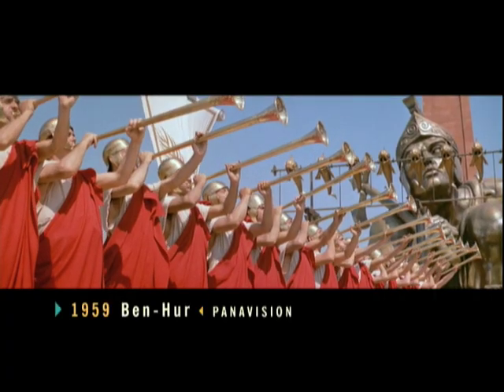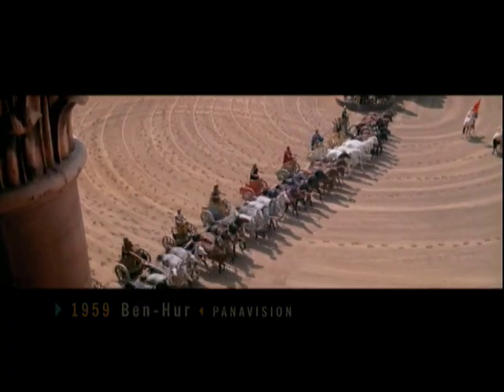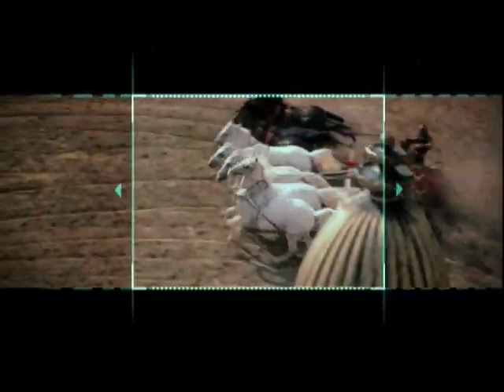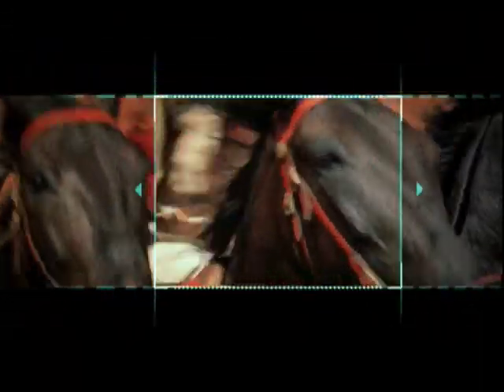And that is, in a sense, technically redirecting the movie. Take a film like Ben-Hur, the William Wyler film — the chariot sequence is one of the greatest action sequences ever done in movies. Ben-Hur is driving four horses, but very often you'll find that there'll only be two in the frame. You lose the effect of all the stunt work in that sequence, which is one of the great climactic sequences in all of cinema, reduced to a confused blur. I get the heebie-jeebies thinking about Ben-Hur panned and scanned — it isn't Ben-Hur, it becomes a whole other movie.